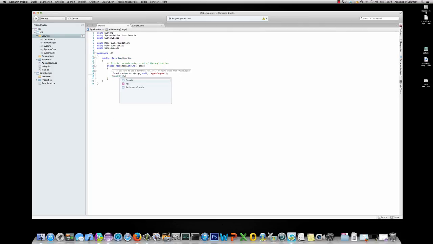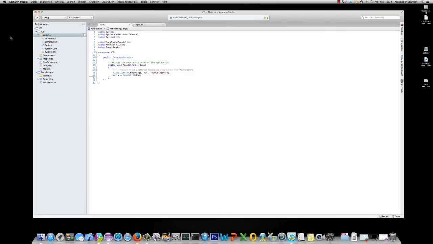Sample util.foo. It's just the first time when you open it on the Mac after you created it on the Windows PC. Var x equals 2, and just try to build it. And now he knows that x is string because foo is string. That's the proof that everything was okay.